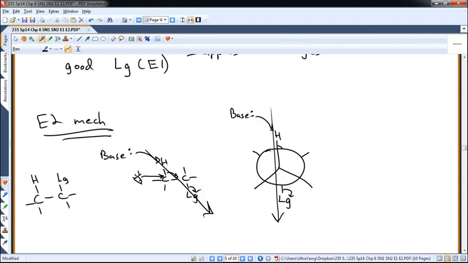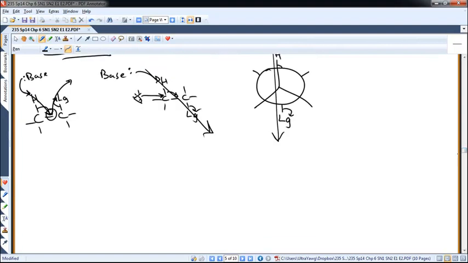Suppose I drew the leaving group so it was like this. So the base takes these electrons, they snap down, then the leaving group leaves. What has to happen to the electrons? They go this way and then they go that way, which means at this point they smash into each other. What happens to the energy of a molecule when electrons smash into each other? That's right, it skyrockets.